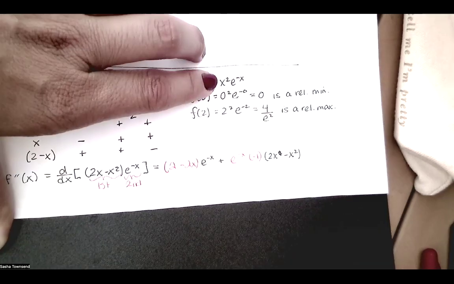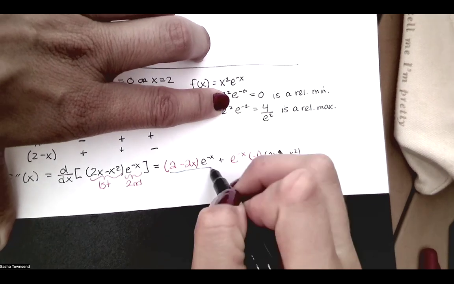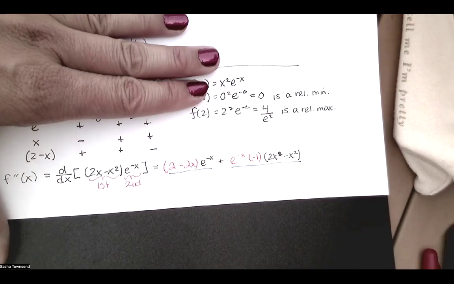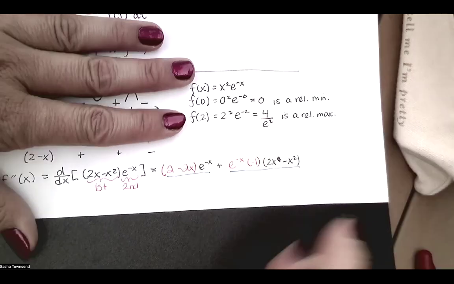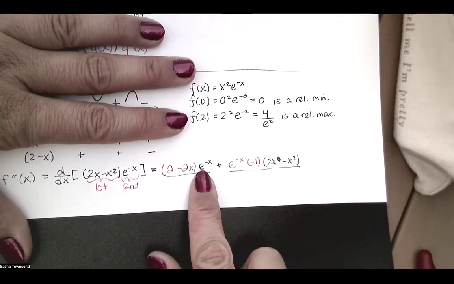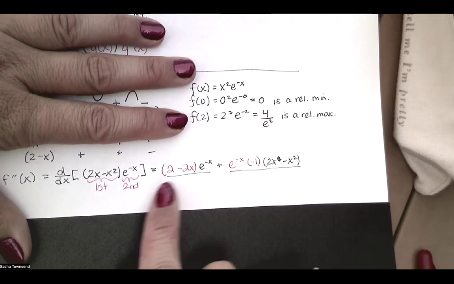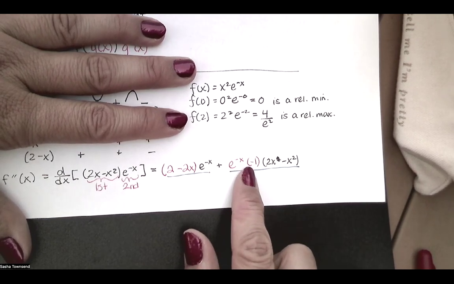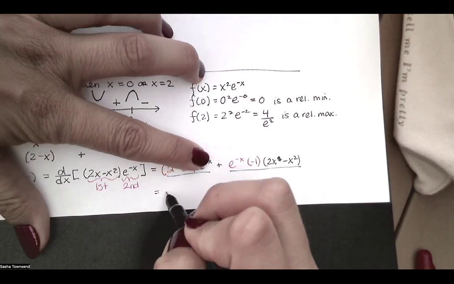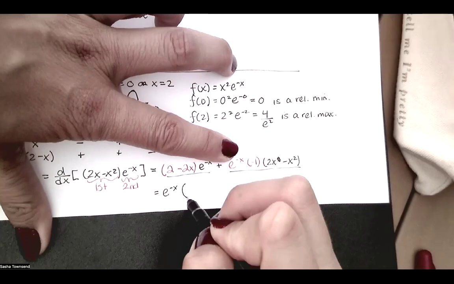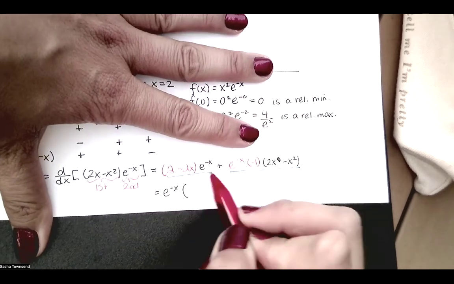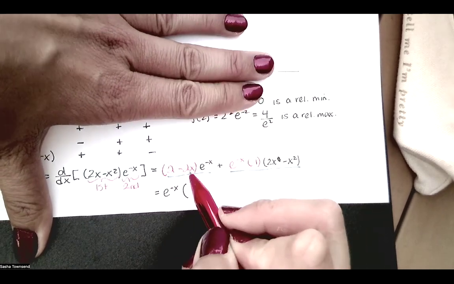And then we look at this expression and this expression and see that they both have that exponential in common. That happens every time we use the product rule involving an exponential. We're going to have the exponential from the function undifferentiated. We're also going to have the exponential from when we differentiate the function. So we'll be able to factor out the exponential. And then we'll say, okay, well, what's left? After I factor out an e to the negative x from this, what am I left with? Just the 2 minus 2x, right?